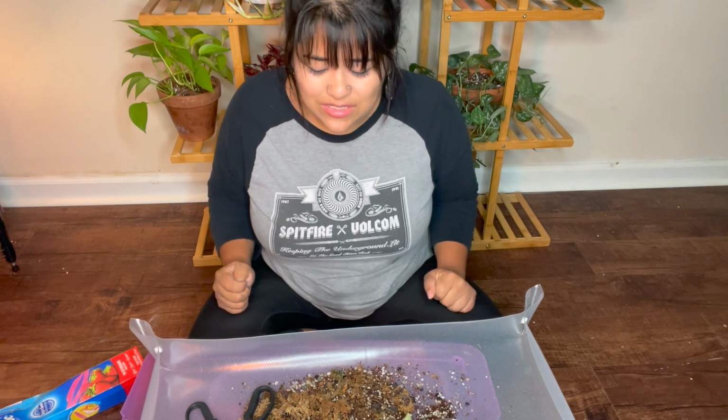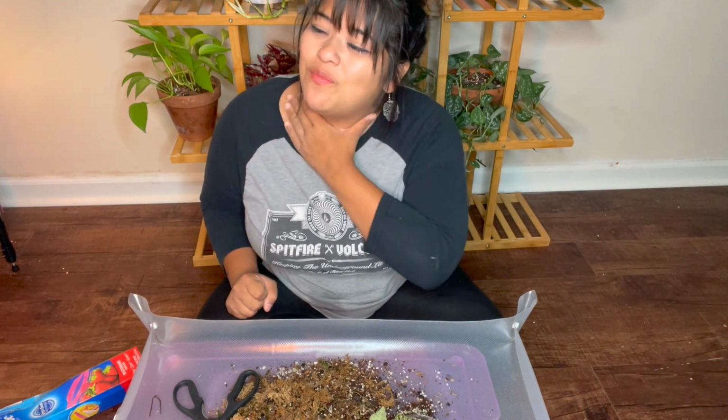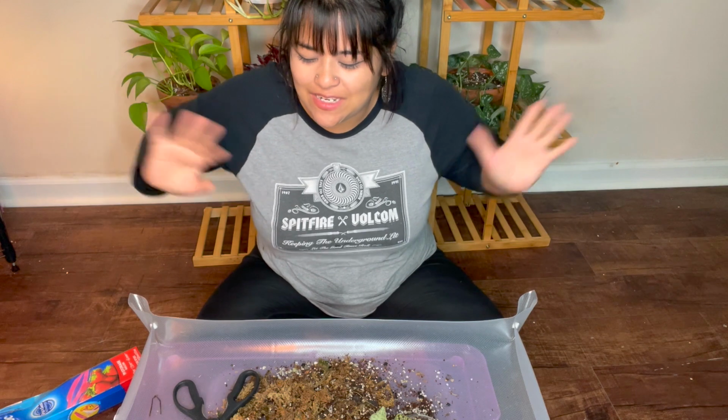Y'all, I hate bugs. I really, truly hate bugs. I'm trying so hard to like them, especially because I'm in plants and people are always like, oh, look at this spider, it's so cute. And I'm just like, oh, my skin is crawling right now.